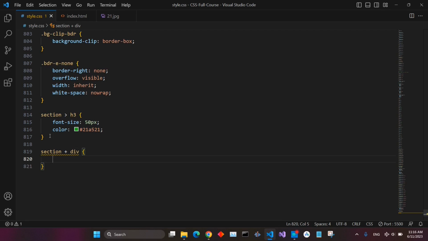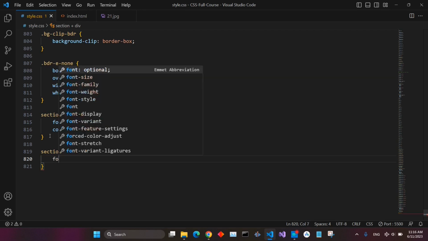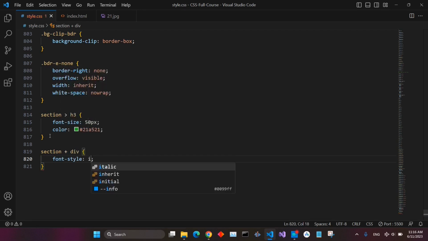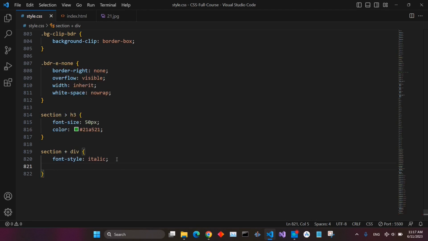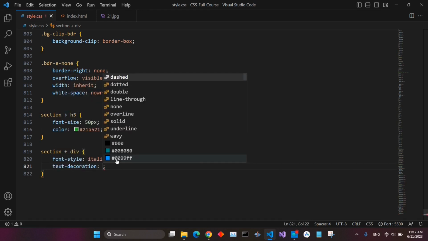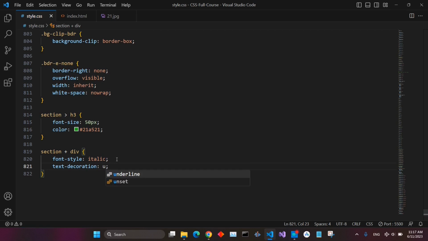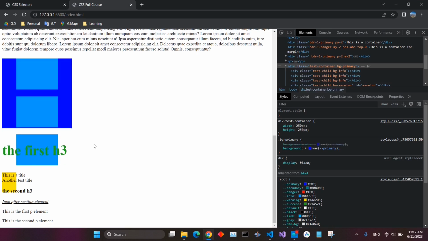We want the font style, we want that the div element that is immediately after the section element, its font style is italic, and you have a text decoration to be underlined. Now you see this, it is directly after the section element.